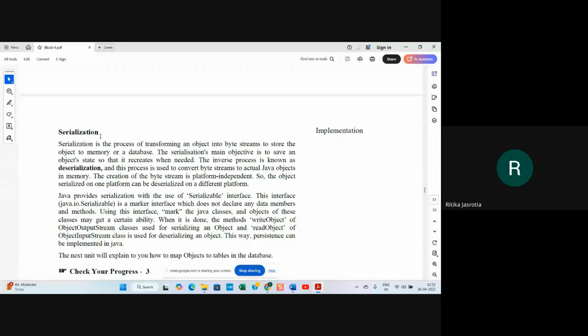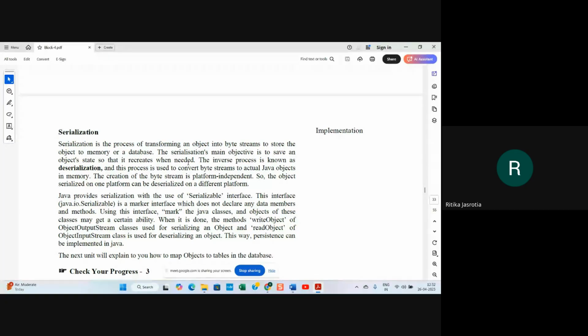Then what is serialization? Serialization is the process of transforming an object into byte streams to store the object to memory or a database. That means you have to store the object into a database. So in the form of bytes, you have to store, that is serialization. So you have to transform that object into byte streams. So the serialization main objective is to save an object state so that it can be recreated when needed.